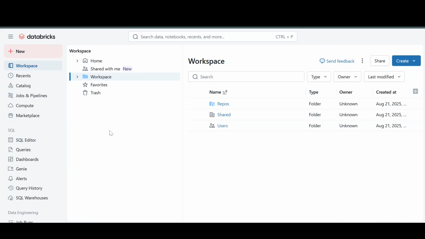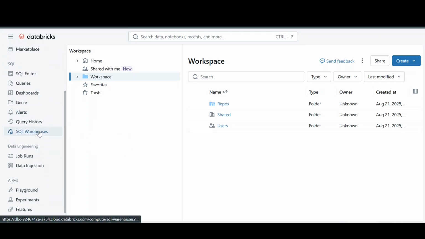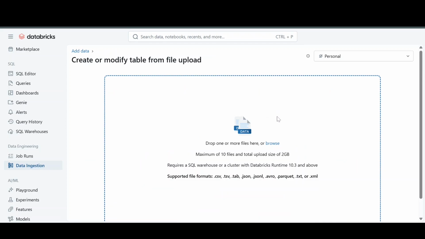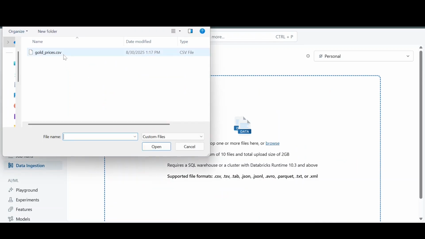So how does this happen? On the left sidebar, when you scroll down to data engineering, you're going to see data ingestion. We click on this one and we click on create or modify table. Now we click on browse, and as you can see here, I have downloaded a CSV file.